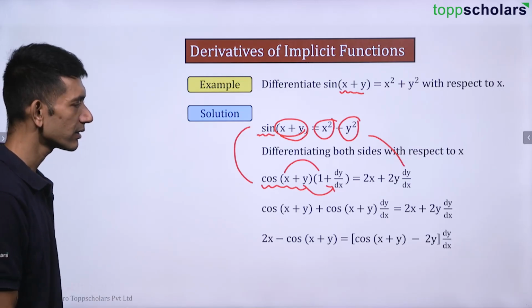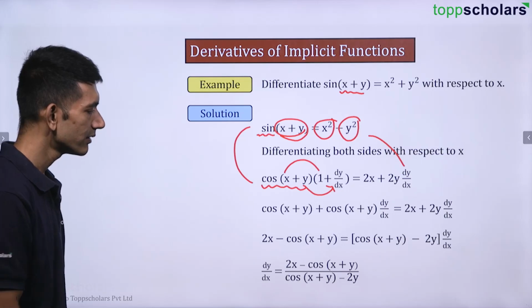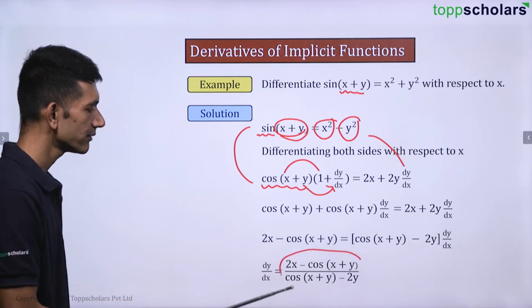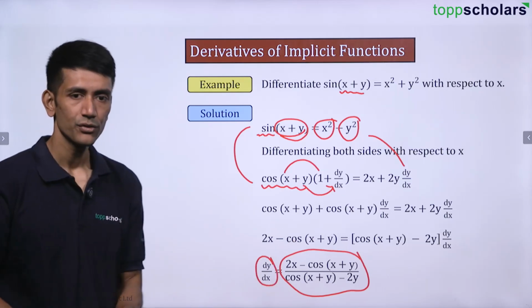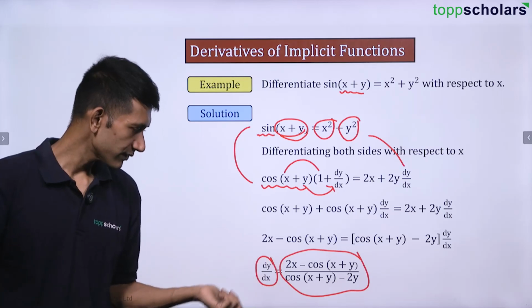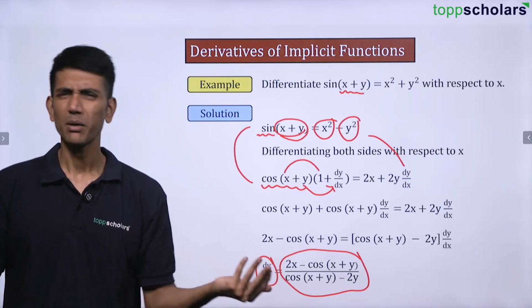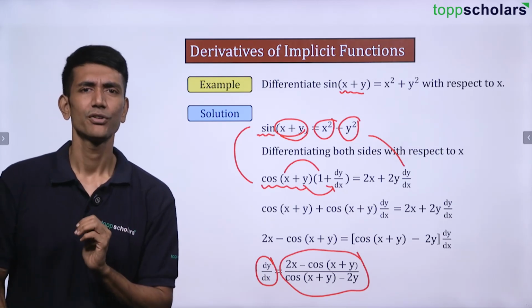You solve this further, right? Keep dy by dx on one side, rest all the terms on the other side. And that is how you find out dy by dx. So once you get dy by dx on one side, all the other terms on the other side, do some operations if that are possible. If not, keep it as it is. That will be your final answer. Nothing new in that. I hope this is clear.